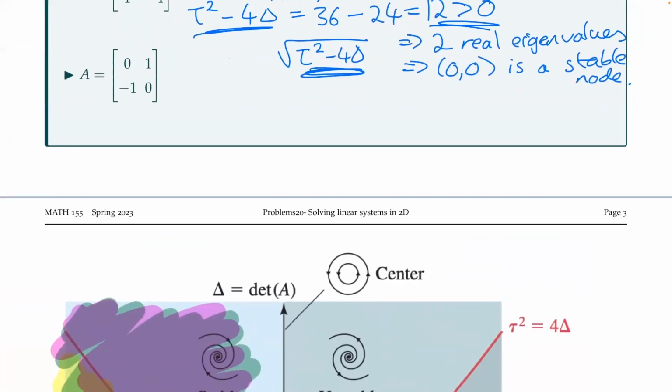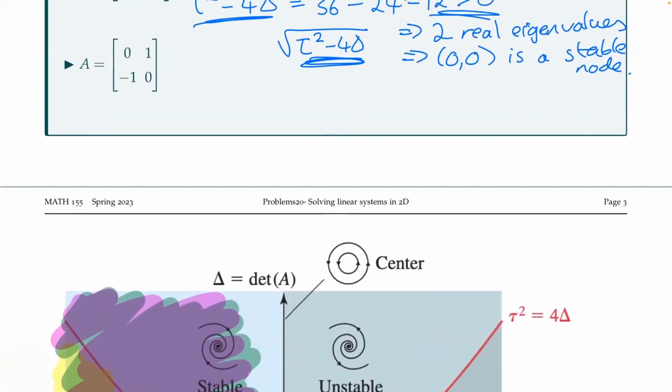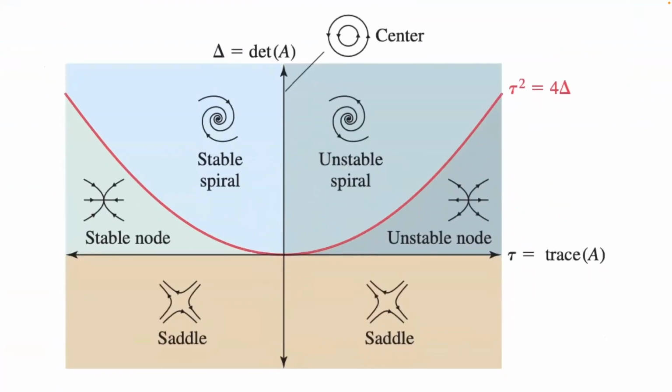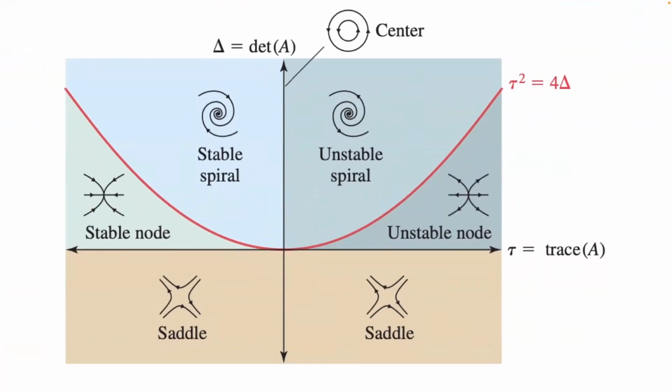Okay, let's see how you guys got on. Okay, so we've got this matrix here, 0, 1, -1, 0. So what is our trace? Our trace is just going to be 0 plus 0 equal to 0. So this is a borderline case, and borderline cases are problematic biologically for a number of reasons. But we've got our trace is equal to 0, which means that we're sat on this axis here.